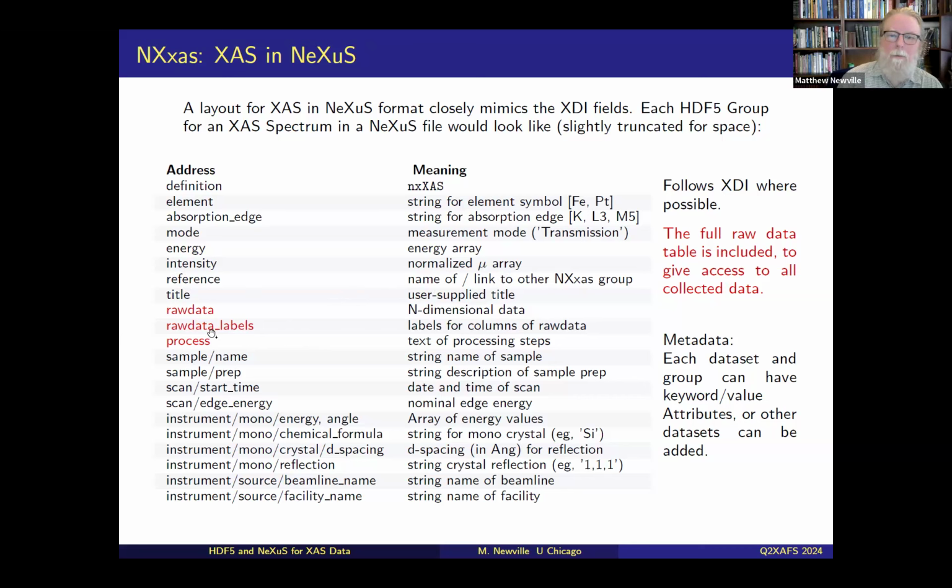And then there's also a process, which is just a list of strings that tell you how you did the processing. With the formal definitions of instruments already existing in Nexus, the way you would get to the monochromator d-spacing is this way. They already have the concept of a monochromator, the d-spacing, and the crystal name, so we're just using those. The standard lookup tools can be used for getting all of that metadata, and the rest can go into other headers available in the scan. There's a huge list of things available; this is the minimal set.